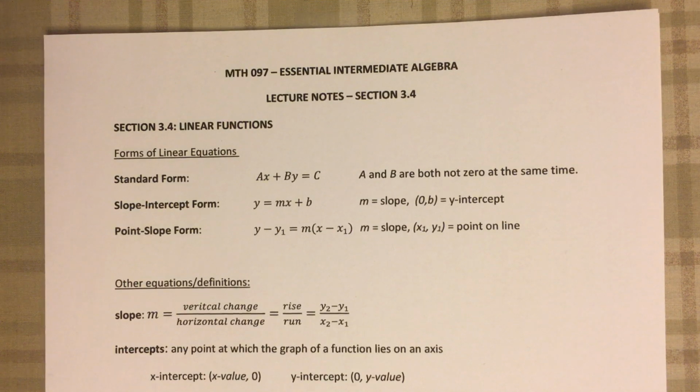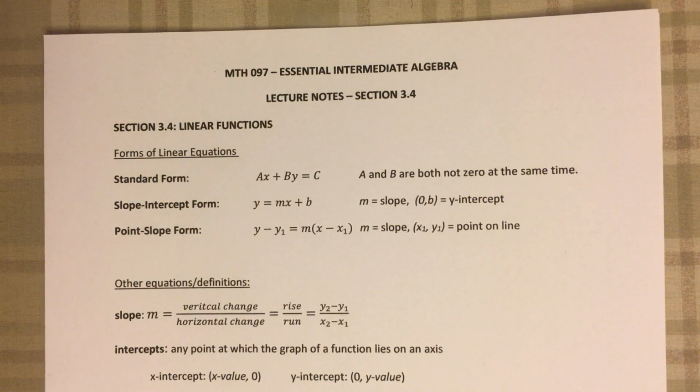Right, our slope-intercept form, y equals mx plus b. Right, that's a very useful type of our equation. It's useful for graphing. It tells us a lot about the direction of our line, how steep it is, is it going up, is it going down. Our m, the coefficient of x, is always our slope, and b is always the y coordinate of our y-intercept.